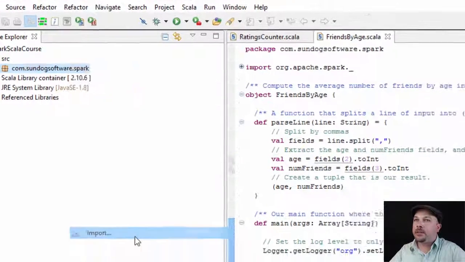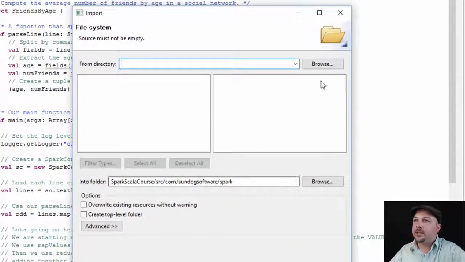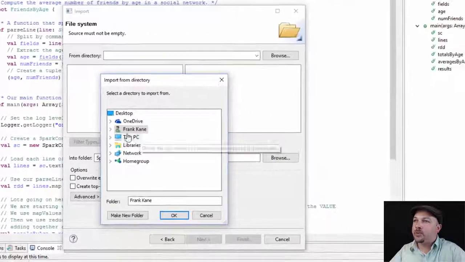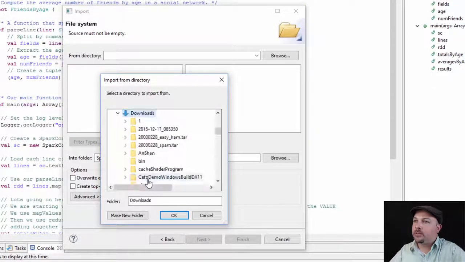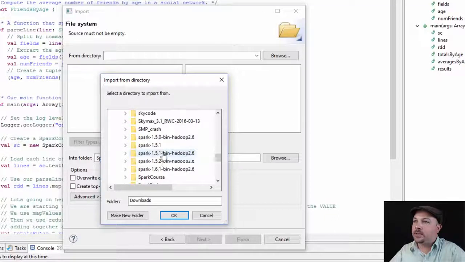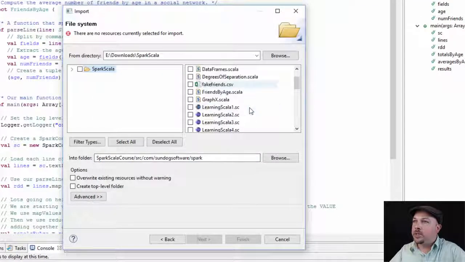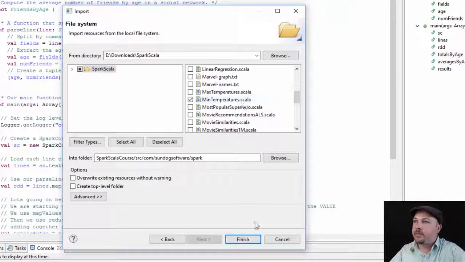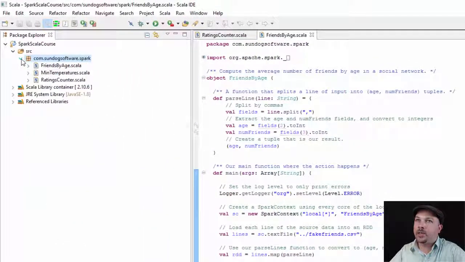Right click on it and say import. Go to General, File System, hit Next, and browse to where we downloaded the course materials, as usual. For me, that's under Downloads and Spark Scala. We're going to select the MinTemperatures.scala file here and hit Finish. And we can open up the package now and take a look at it.